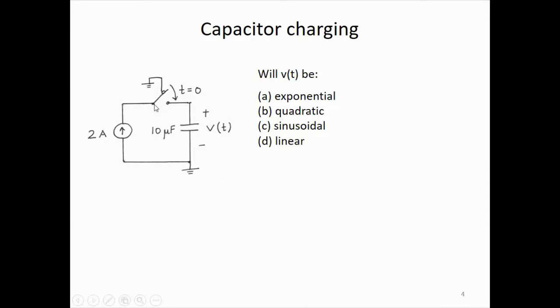The voltage actually will become infinite, because then we have a current source connected to nothing. And when the current source is connected to nothing, it causes infinite voltages, as we have seen before. So we don't want this switch to be floating neither here nor there for any finite amount of time. All right, but that is just an idealization. That's really not our concern for this question or this circuit. The question we are asking is that when the switch is moved to this position, so basically there is a connection from here to here, the voltage across the capacitor will change as a function of time.